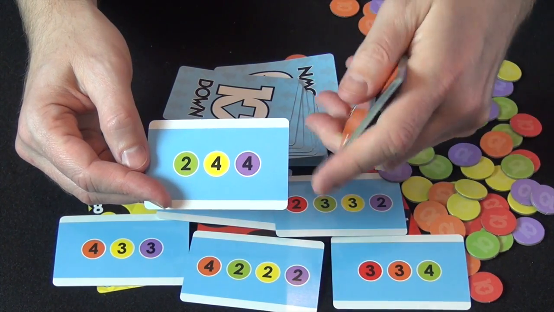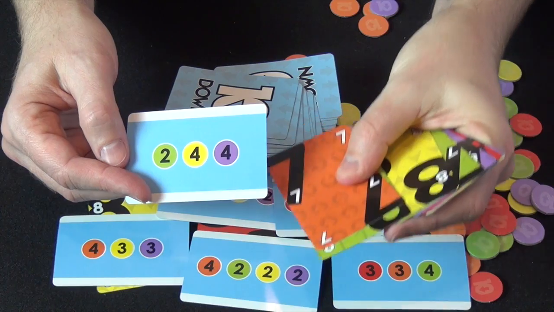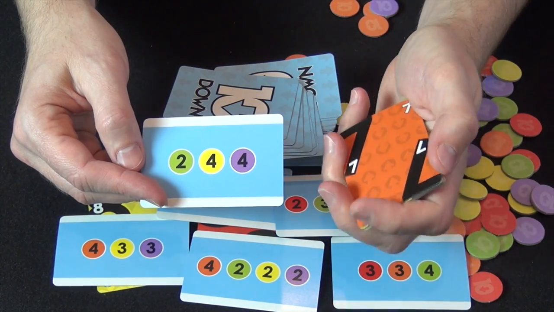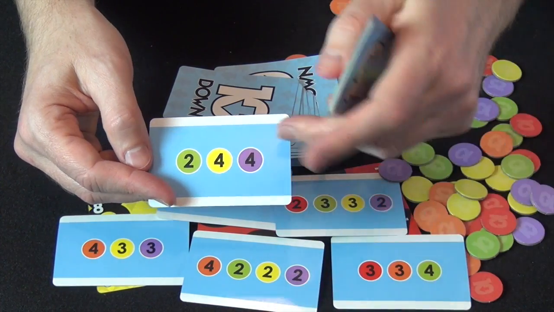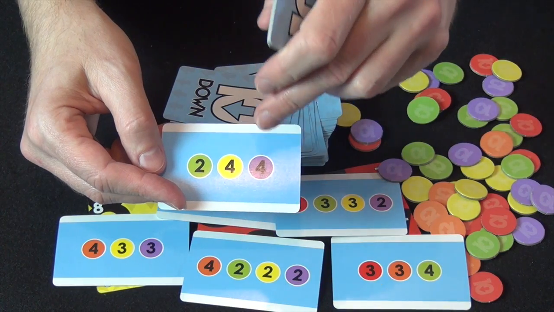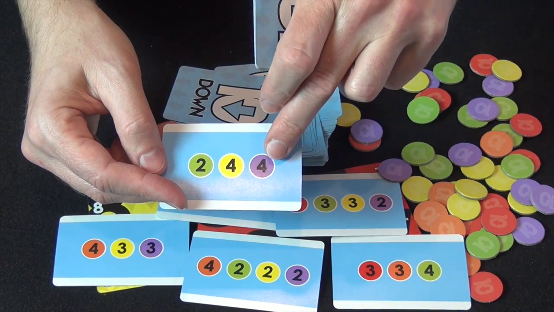Instead, you get tokens only for the sequences of 3 cards that you have in your hand when you say 10 down. So if I say 10 down and I've got 6, 7, 8 of yellow, I get 1 yellow. If I have a 6, 7, 8 of orange, I get nothing because I'm not collecting orange.